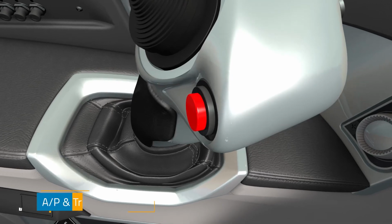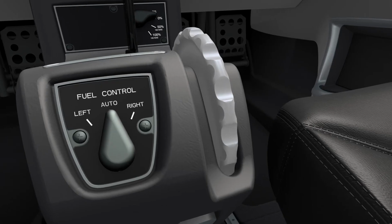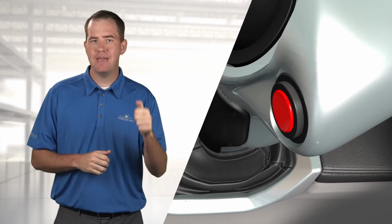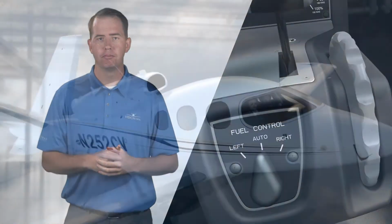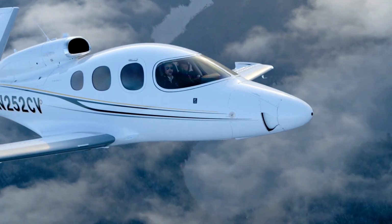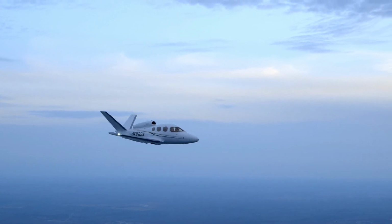To counter runaway trim conditions, grip the control yoke firmly and then press and hold the autopilot trim disconnect button until the trim stops moving. While still holding the autopilot trim disconnect, you can manually retrim pitch with the trim wheel, although this is not possible for roll trim. If the problem was with roll trim, you would reduce airspeed in order to reduce the force required to overcome the mistrimmed condition.